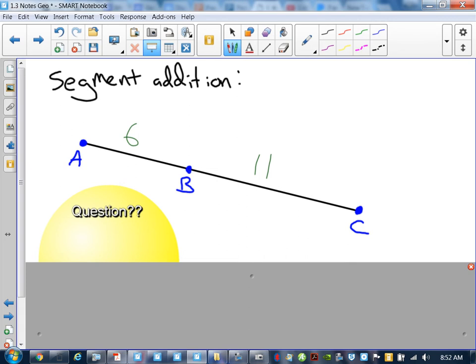What happens here is that in geometry, we're talking about it in terms of some vocab. Are points A, B, and C on the same line? Yeah, so what is that called when they're on the same line? Collinear. They're collinear, guys.